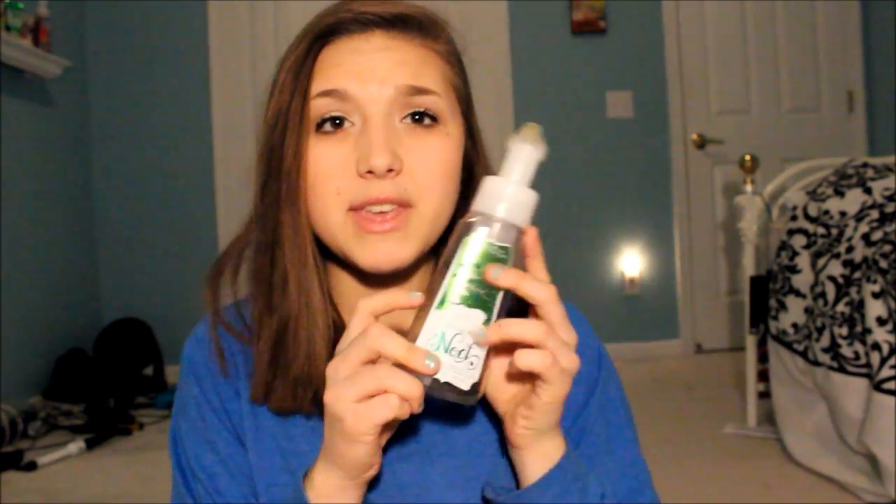For a perfume, my favorite would have to be Forever Red, and I talked about this in my Bath and Body Works collection video. I love how the packaging is a lot different from all the other ones — it just makes it prettier and cooler. This one would never beat my love for Vanilla Bean Noel but it comes in a very close second and it's my most used perfume of the month. Speaking of Vanilla Bean Noel, I just ran out of the Vanilla Bean Noel soap — I was using it all month until I ran out. You can't get it again until next Christmas since it's a seasonal scent.